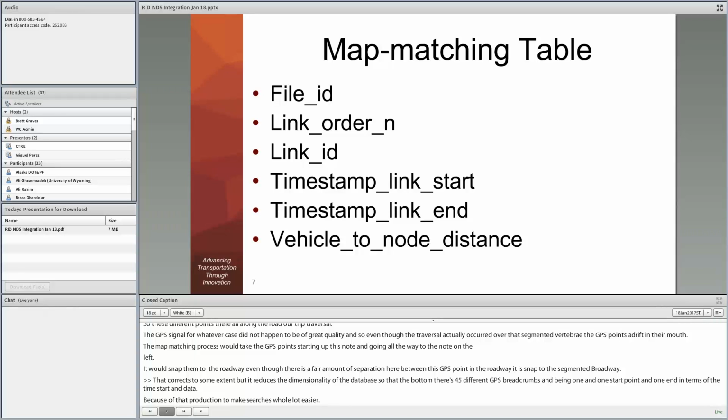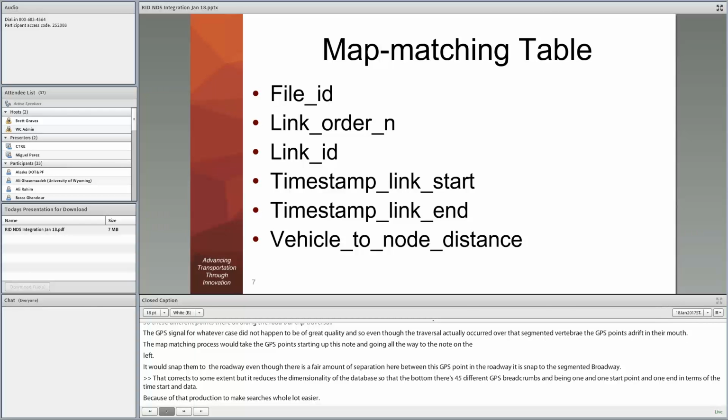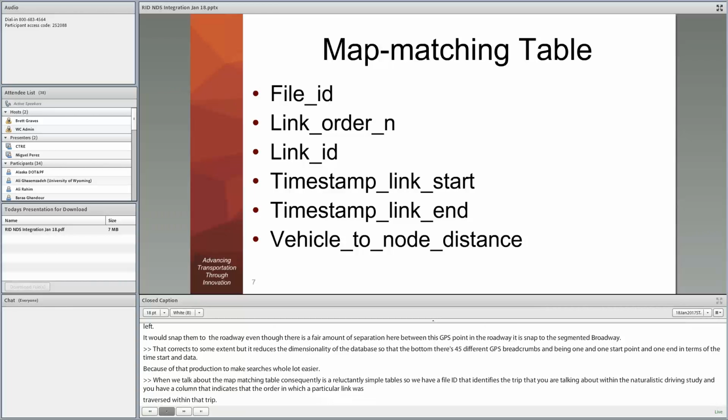You have the link ID column that identifies the link being traversed at a particular point in time, and then the start and end times for that link: the time at which that link began to be crossed during the trip and the time when that crossing ended. The final column is the vehicle to node distance, and that's sort of a diagnostic column, if you will.